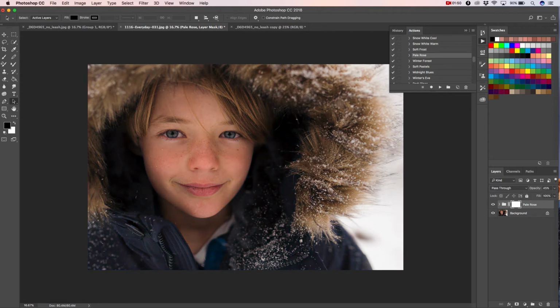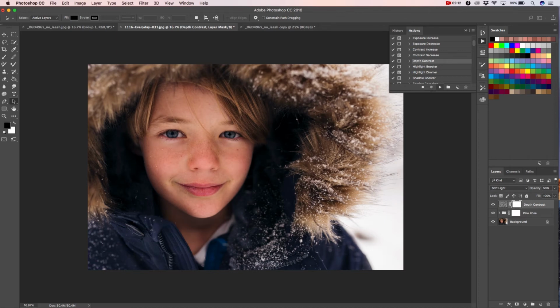And I like it. Next we're going to use two of the actions that we used for the previous photo to create some depth and also start getting a bit more blue into the shadows so we have a better sense of a kind of winter chill. So we'll start by going back to General Workflow and selecting our Depth Contrast action.